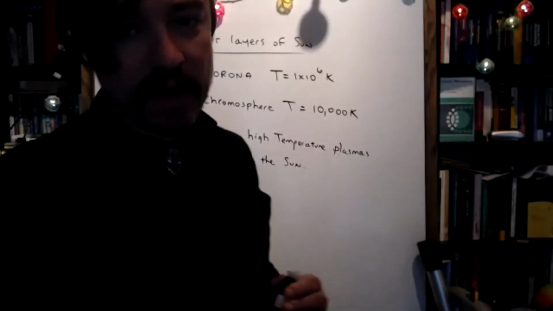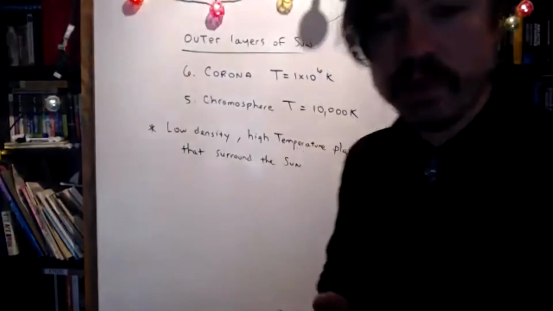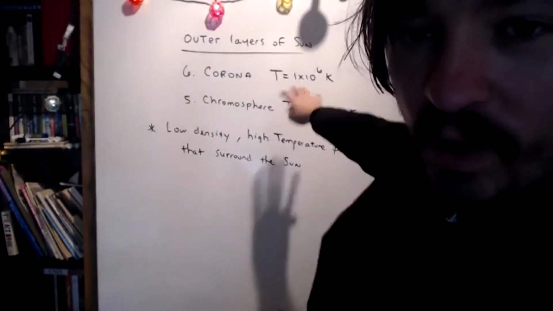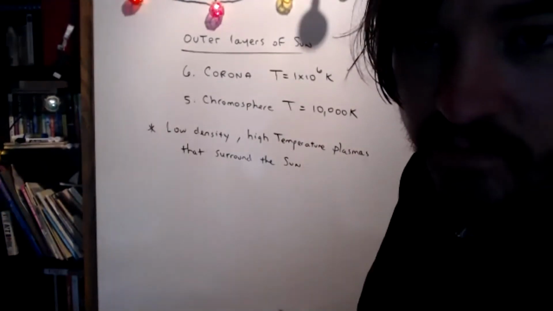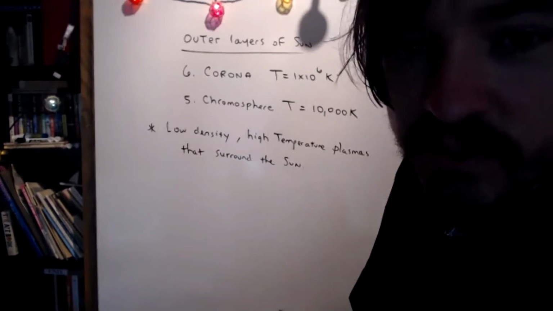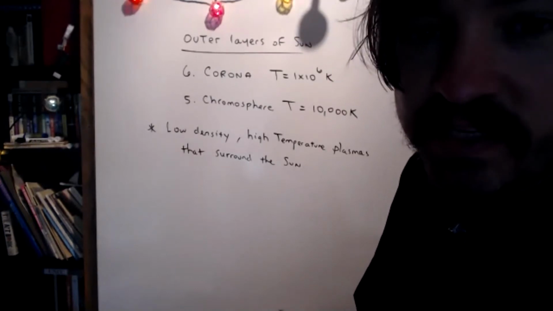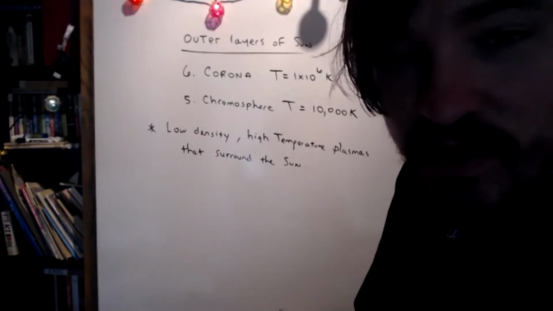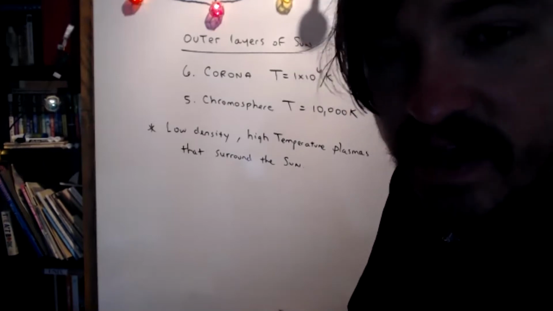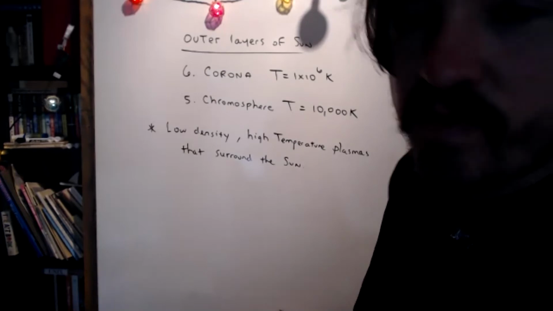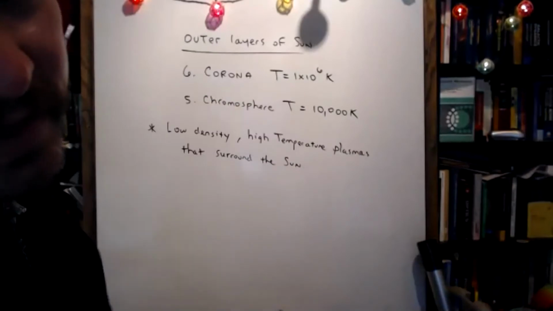To give you an example of how low density some of these gases are, if I took a bucket full of 1,000,000 Kelvin plasma corona and filled your apartment with it, you would not be burned or harmed in any way, because the density of the plasma is so low that there is not enough heat inside the particles to actually burn you. So the corona is a very, very wispy, tenuous layer of the sun, but it's at extremely high temperatures.